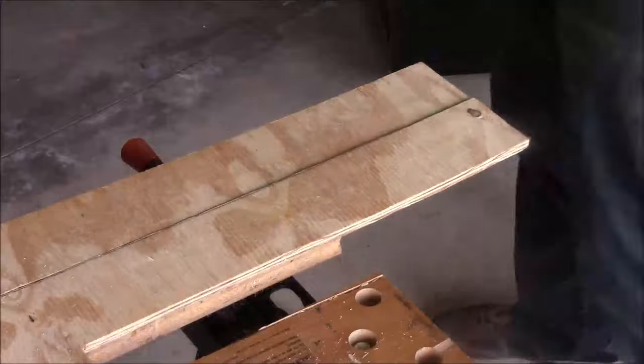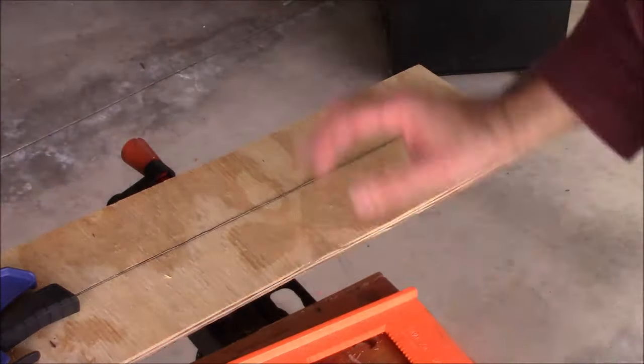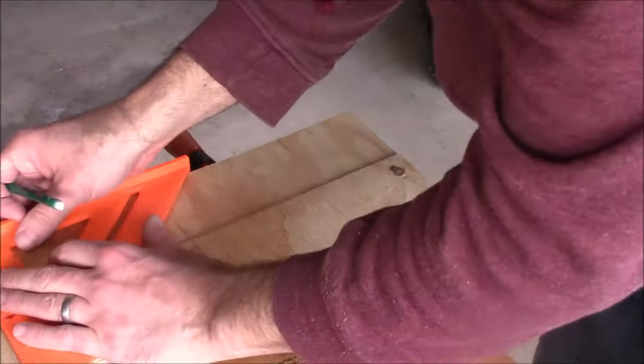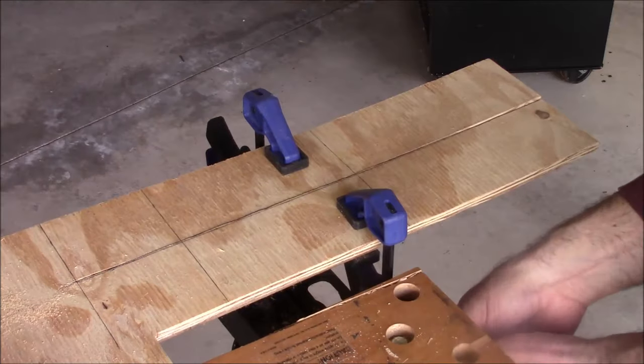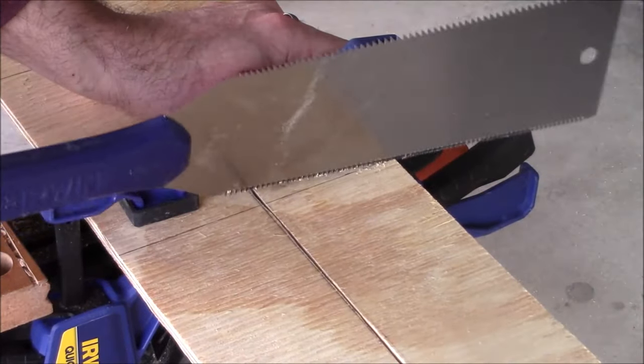It's also kind of fun because I can let my kids use the saws here and there, and I don't really have to worry about them cutting a finger off. I worry about them cutting themselves, but not actually losing a digit. But just take your time when you're doing this stuff, and try to hold to your line and hold plumb as best you can so that your cut is square.